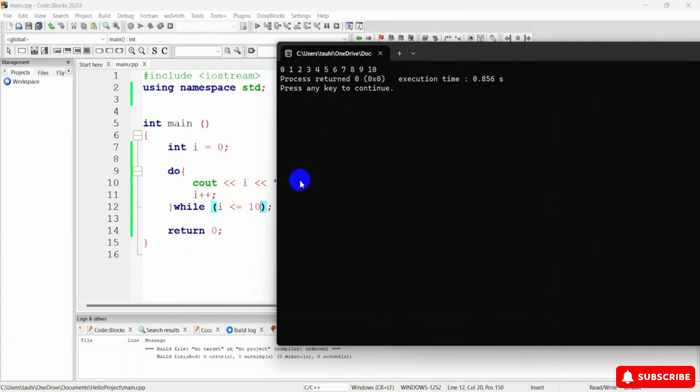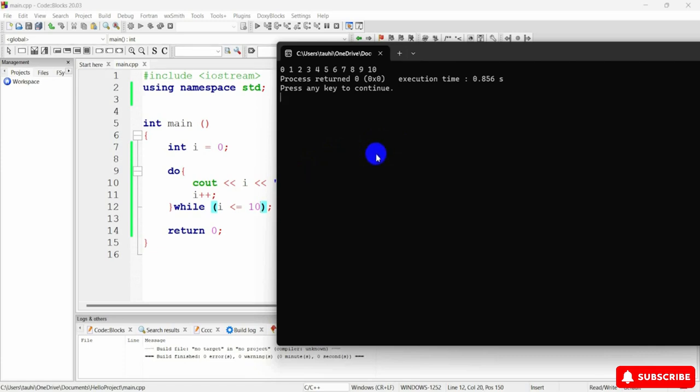Okay, so in this session, there you have it, the do while loop in C++, which brings a unique flavor to looping structures, guaranteeing at least one execution of the block of code.